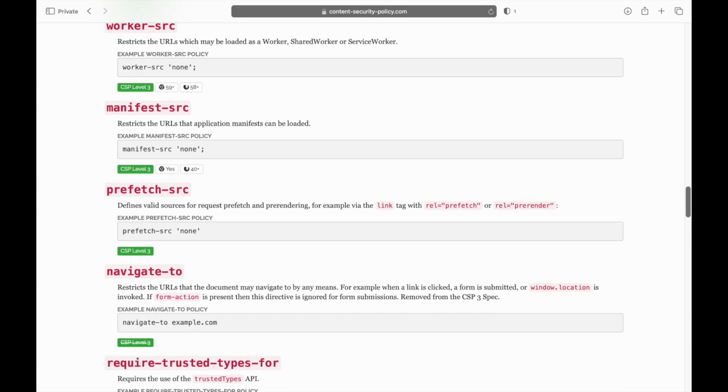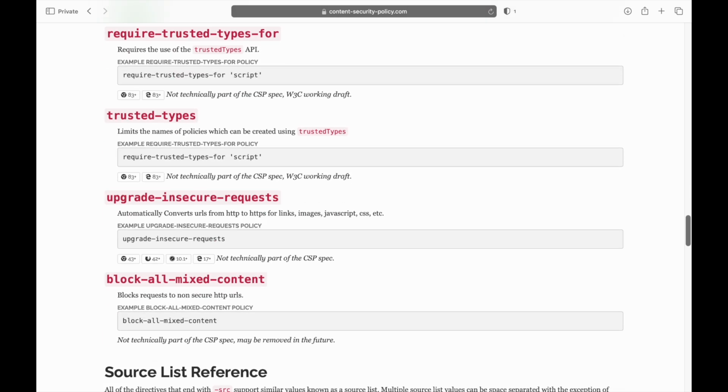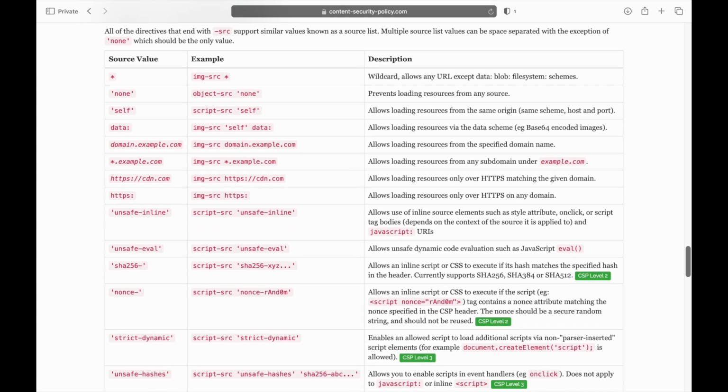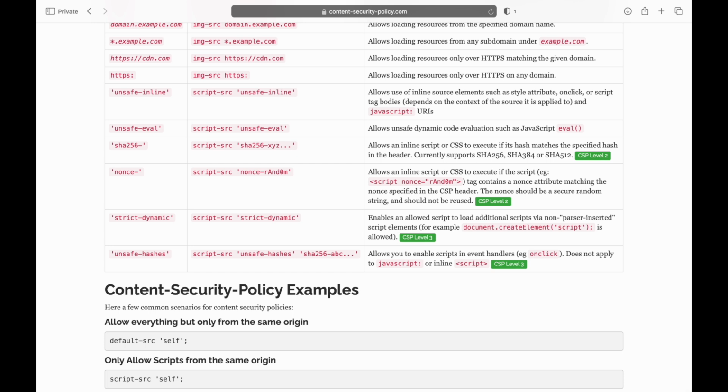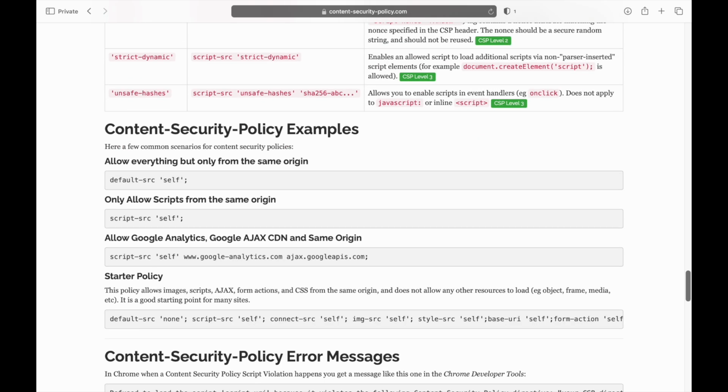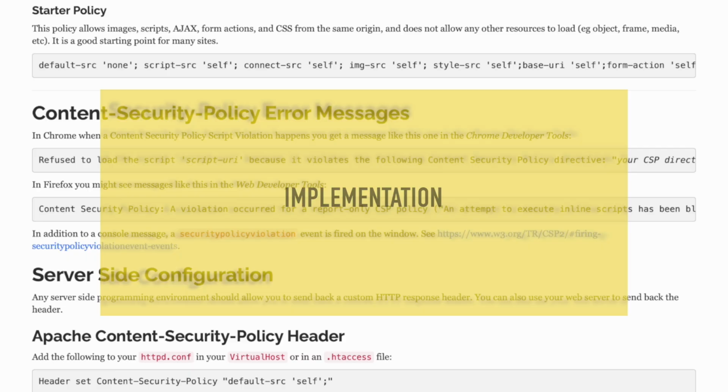So we have all these derivatives, and the site provides proper definitions of these derivatives and use case examples as well. And over here we have all the values, how to fill them in, and what their significance is. Nonce is a value that's followed by a hyphen and random, and random is supposed to be a 64-bit encoded string, and that's supposed to be generated. Best practices include that it should be created or generated uniquely for every HTTP request. And then we have some examples over here which you can walk over.